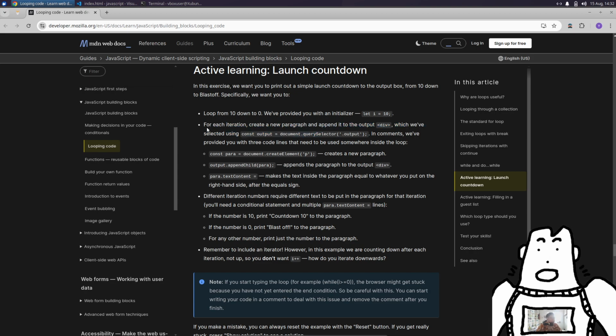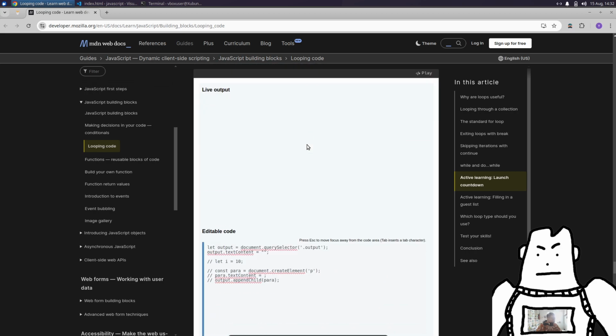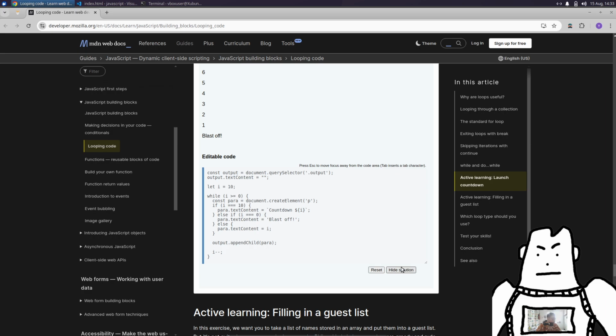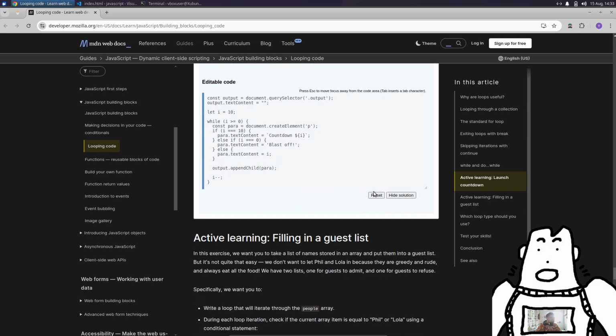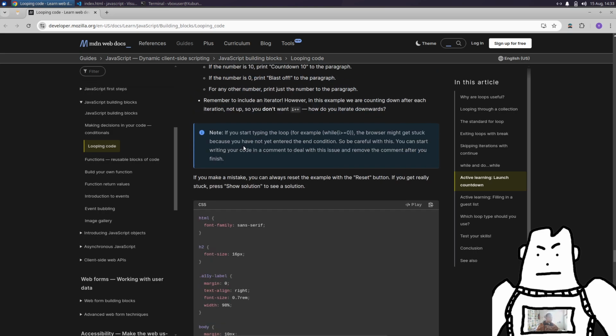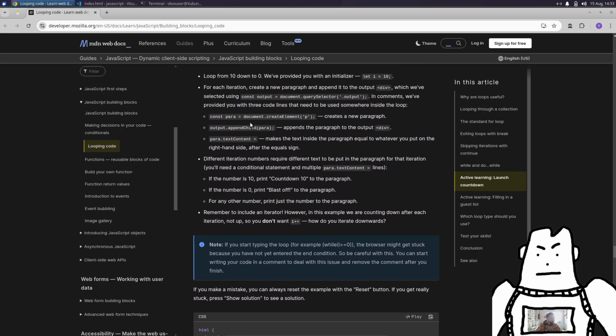For each iteration, create a new paragraph and append to the output div, which we've selected. Okay, so, I said okay again, reset. So you want me to do space and then that.